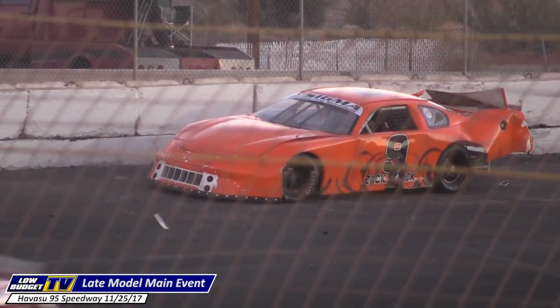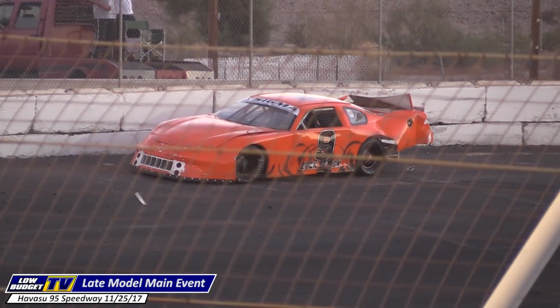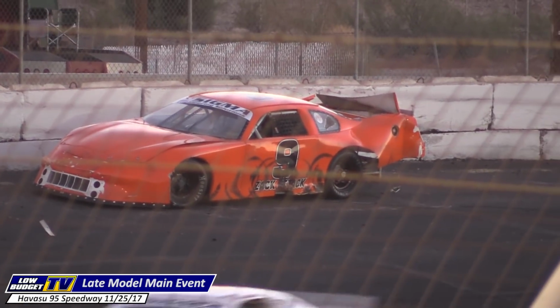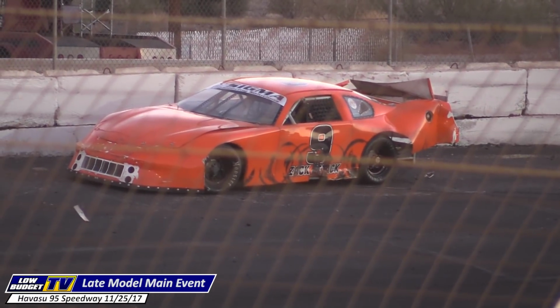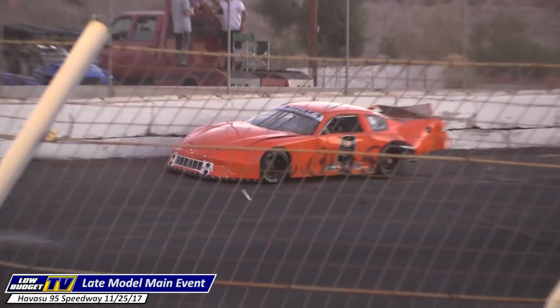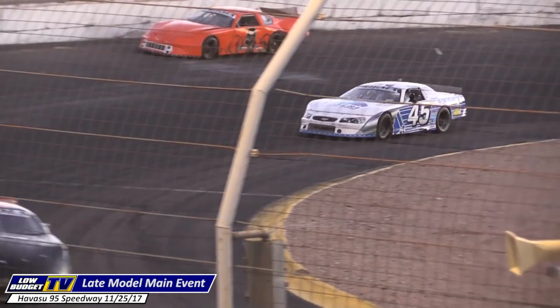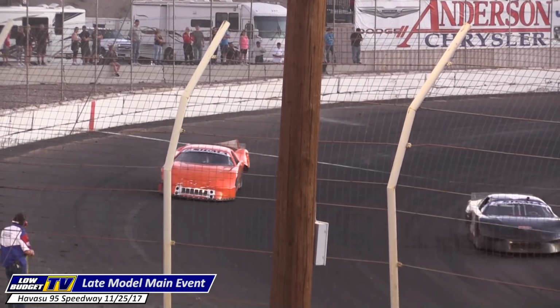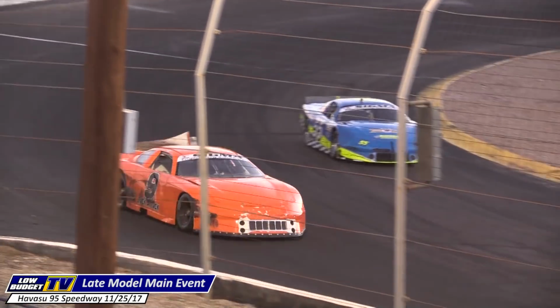I'm going to call it a Saturday night shootout, and probably a very unhappy driver as Jagger Jones got to the inside. And I think there's going to be a debate between the two drivers if he had a nose there. As you see, St. Onge, he's moving away, but that car is battered and bruised behind. It might get a little bit more battered and bruised. We're about to find out.